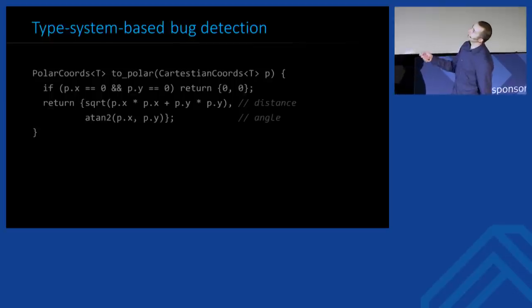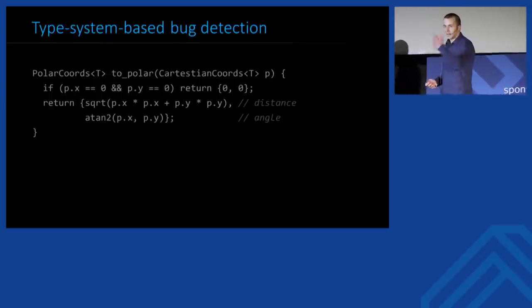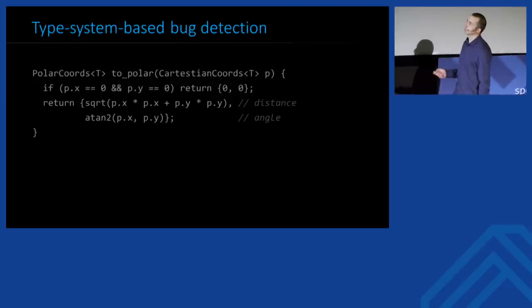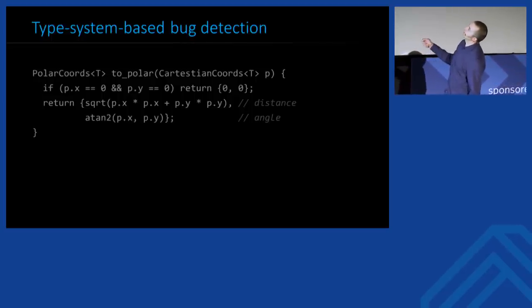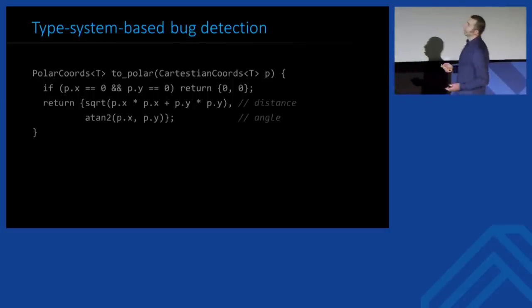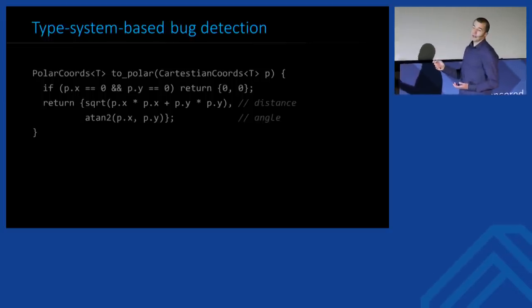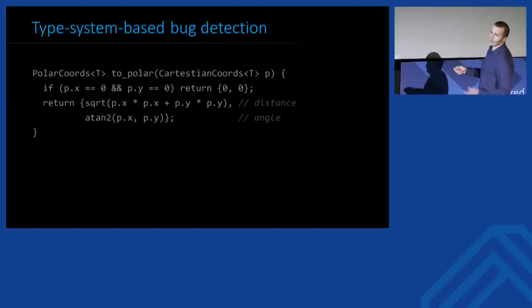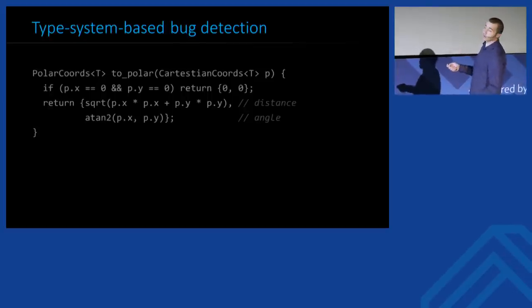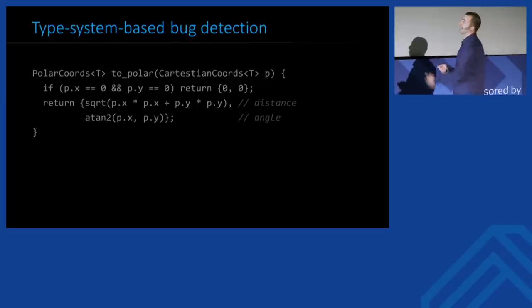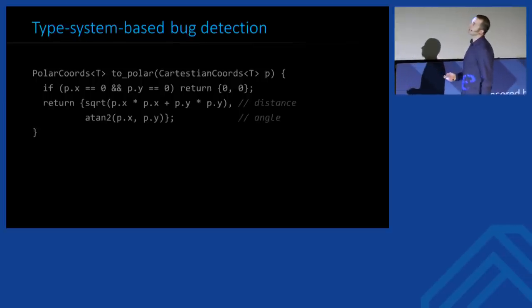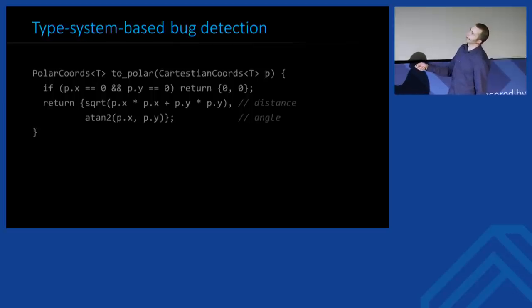When we convert, we know that for 0, 0, the radius is 0. There is no talking about angle anymore. We just return the special value 0, 0. And now, this if is not defensive. It doesn't check for bugs in the program. It's part of the algebra and part of the business domain. This is what the users want. If you look at any mathematical book, this is what you want to get. And if we rule out this case, I can just compute the square root.